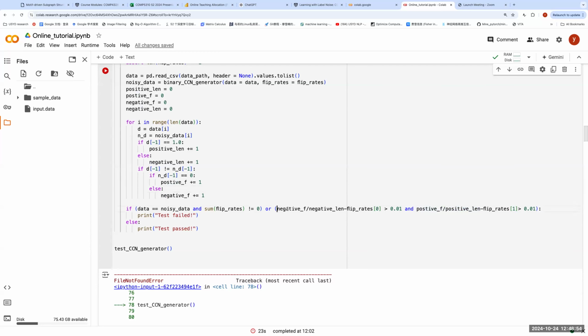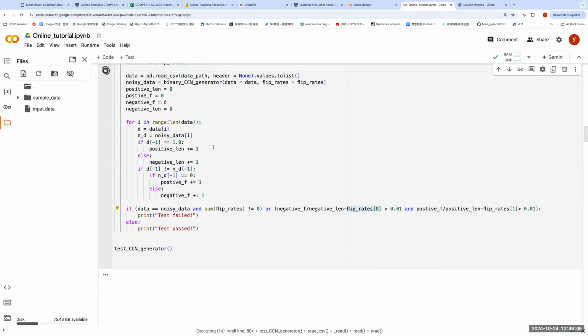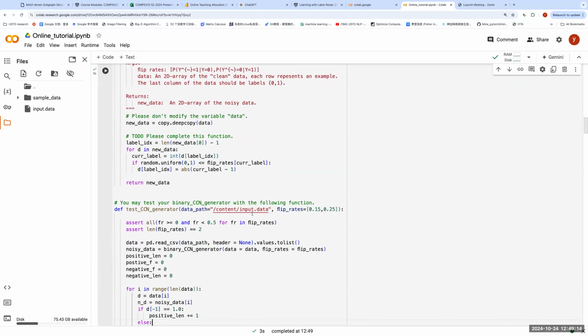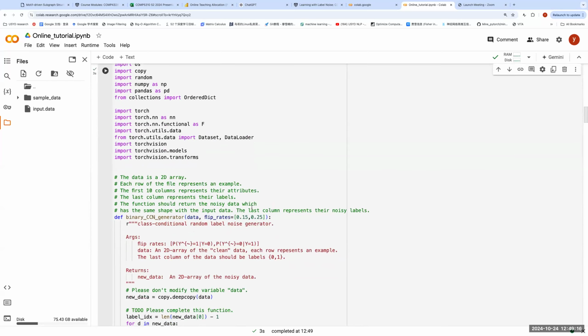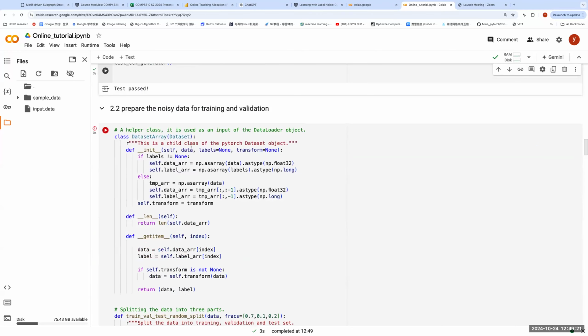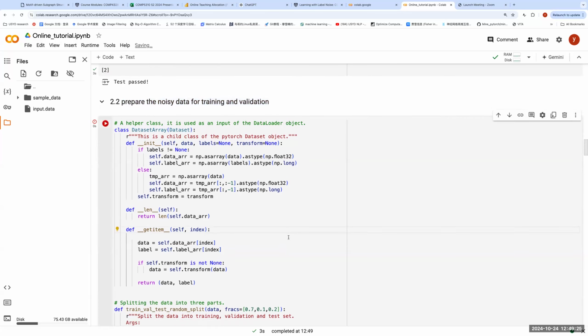In our generated data, the flip rate should be very close to our assigned flip rate. So we can run it. Okay, the test is passed. So this part is about generating the class conditional label noise.